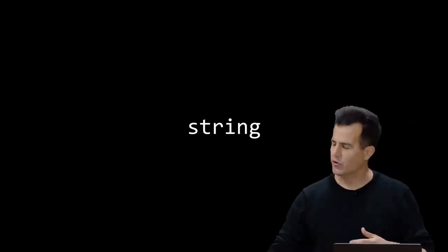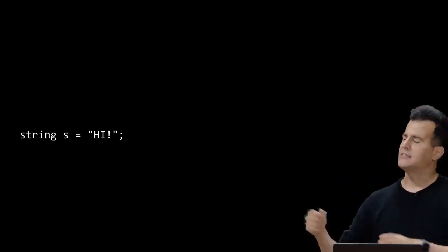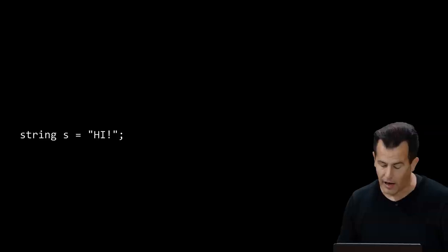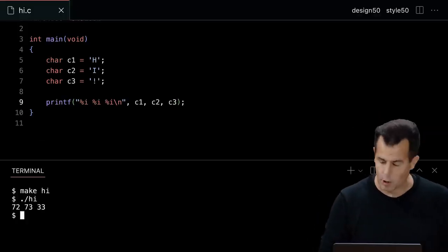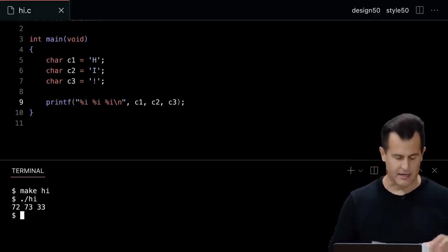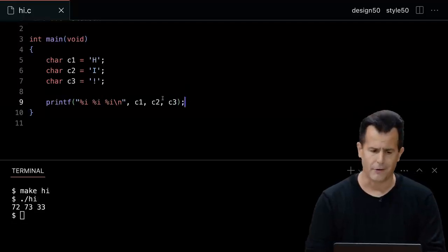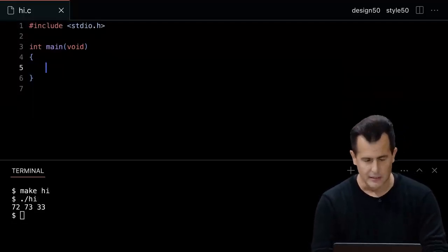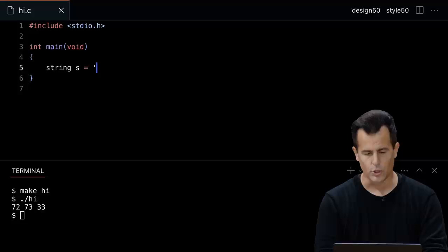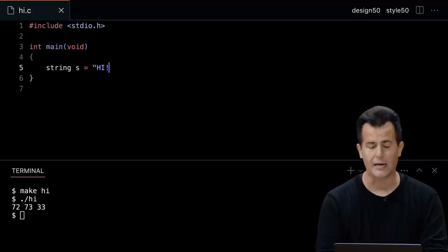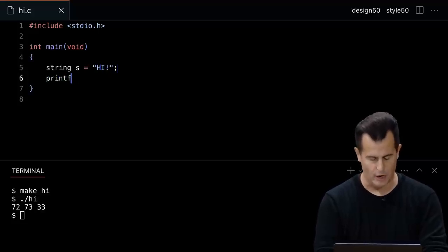So what is a string? Well, we introduced a string last week as being a sequence of characters. But it turns out that we actually know more now about what a string is. So for instance, here is an example of declaring a string called s and setting it equal to the value of hi. Let's actually put this into some code. Let me go back over to VS Code in hi.c. And let me just tweak this code by throwing away all of these lines. Let's do string s equals, in double quotes now, hi exclamation point, and then print out %s \n and print out s itself.